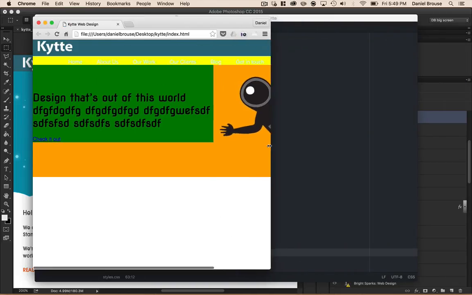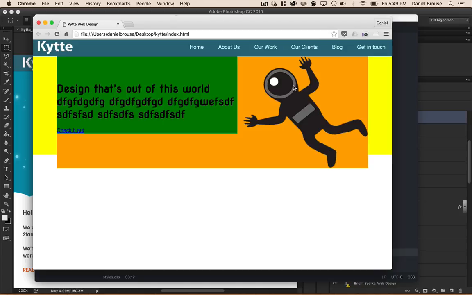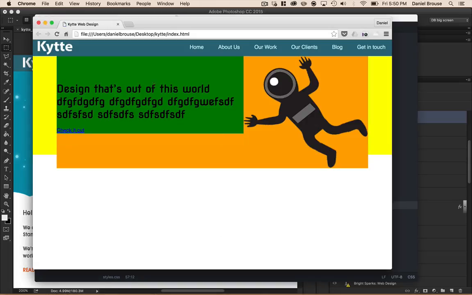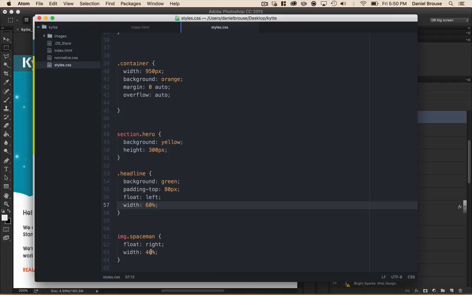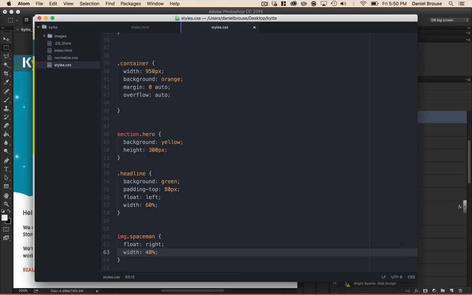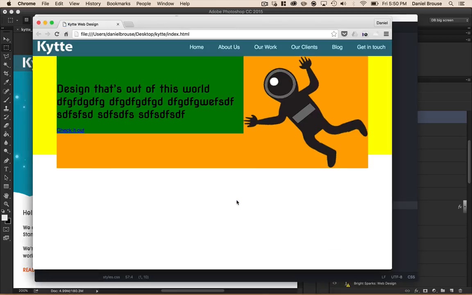But that's perfect. So now if I was to go into Photoshop and export the Space Dude image out to be a lot larger, it doesn't matter because we've actually set the width manually here. We've set it to always be 40%, and yeah, we want to now set this back to 60%. There we go. That's why it wasn't working. So we've got 60%, 40%, and therefore if I was to change that to even just 41, it'd be too big, and I've got the next line. Excellent. So you can see the mechanics of how that works now. So there we go, 60 and 40, and we're pretty happy there.